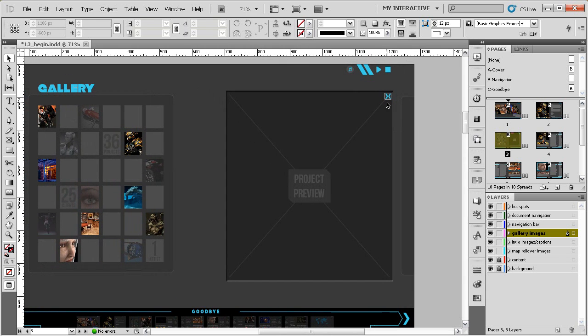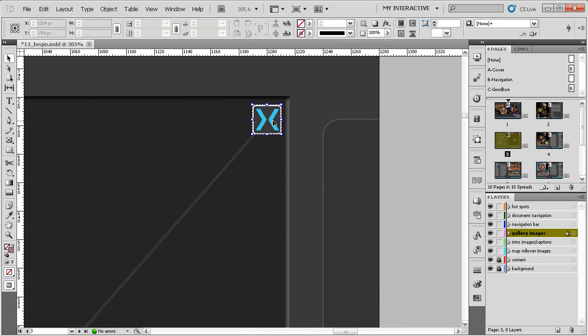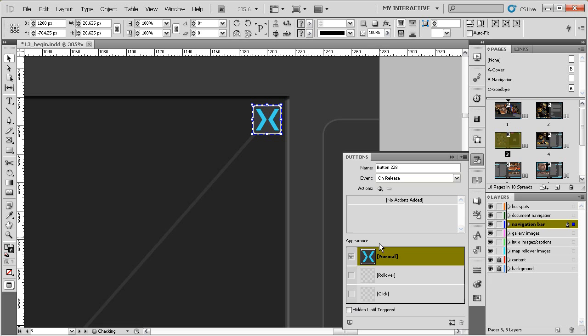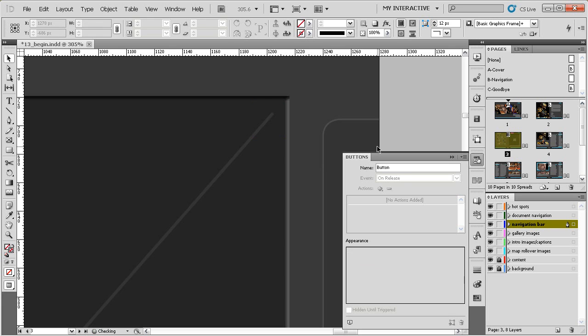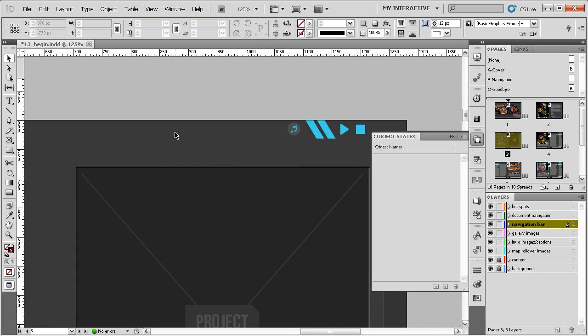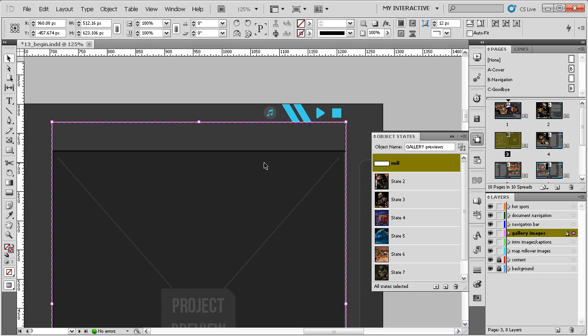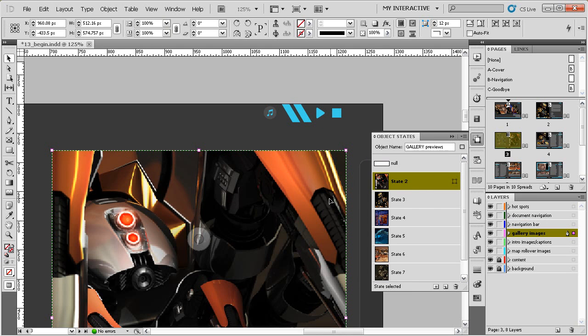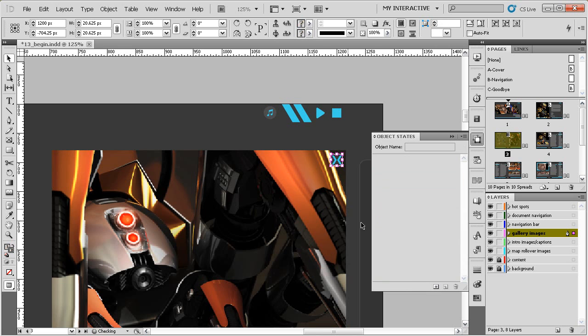Let's focus on this little close button here. I'm going to grab that and create a button out of it. I'm going to call it Gallery Preview Close. I'm not going to apply an event or an action to it as of yet, because I'm going to end up cutting and pasting this button into each one of those object states. So let's cut it here, and we'll jump over to our multi-state object again. I've noticed when you apply the events and the actions before cutting and pasting, it actually loses those. So I'm going to select my state number 2 and paste in my button here.